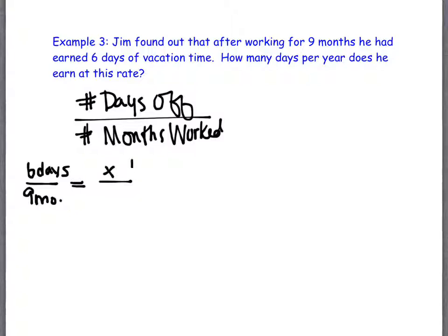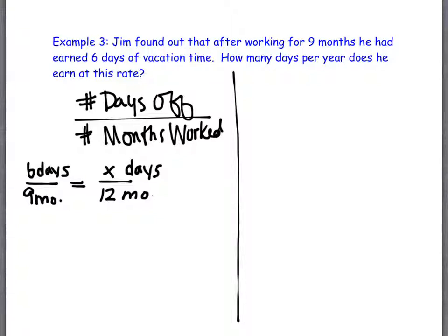Yeah, this x here is what we're trying to figure out. How many days is he going to have? That's what we're trying to find after 1 year, and Rachel already told us that we do need to write that as 12 months, which is absolutely correct. Now I want you to pause. We're going to solve this here in a second, but I want you to pause and think about it one other way, all right?